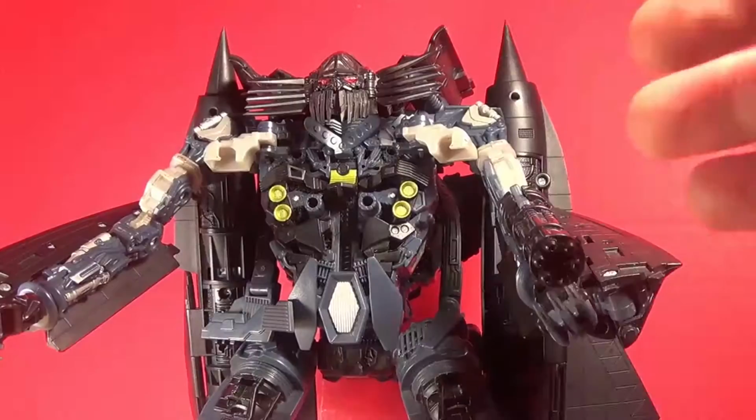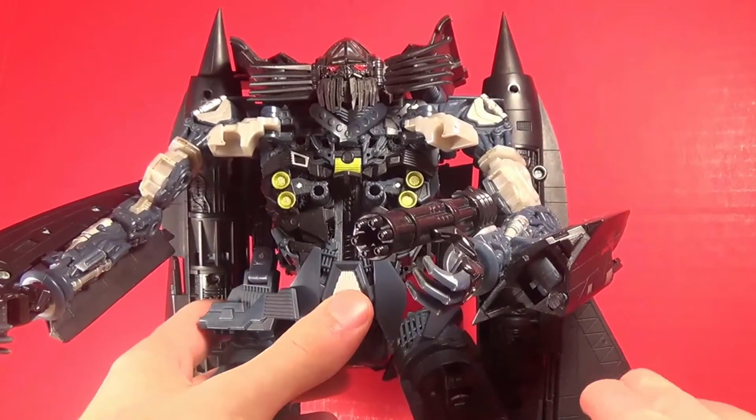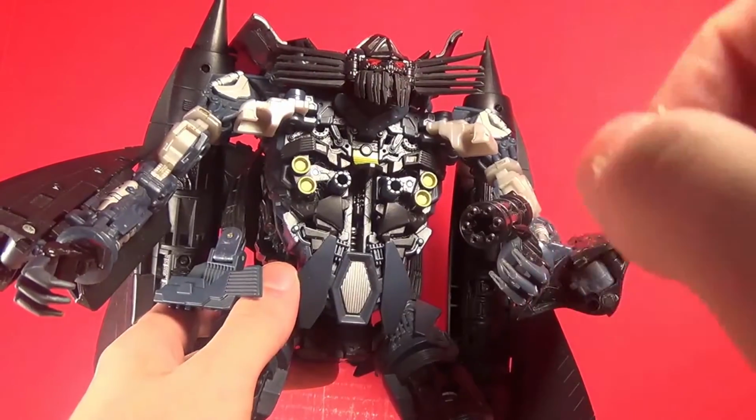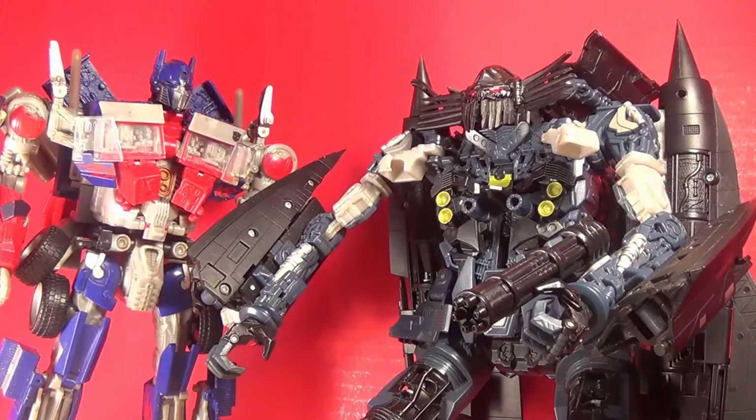And the arms have some pretty good articulation going for them, so that's actually something kind of cool. While it kind of looks like a mess, I'll give it that. You do have lots of detail. If you're a customizer, you have a lot to work with here. And as I said earlier, we have a combined mode to do!